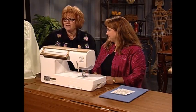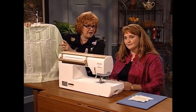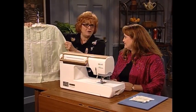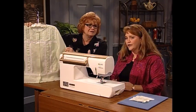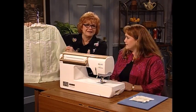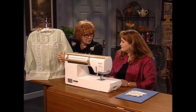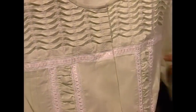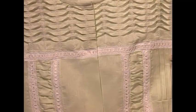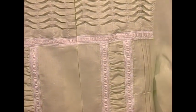Well, Missy, I love the technique, and you know what? I truly can tell you that I love this blouse. It is so pretty. Now, do you love working with handkerchief linen as much as I do? I do. It is so nice and cool to wear. It's just a wonderful fabric to work with. Well, I love your tucks across the front. And then again, the puffing is so pretty, and your bridging. And we have tucks along the side. Yeah, the folded tucks along the side, but without making them the waved Mexican ones.